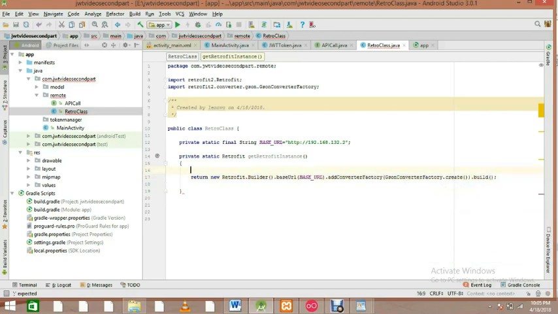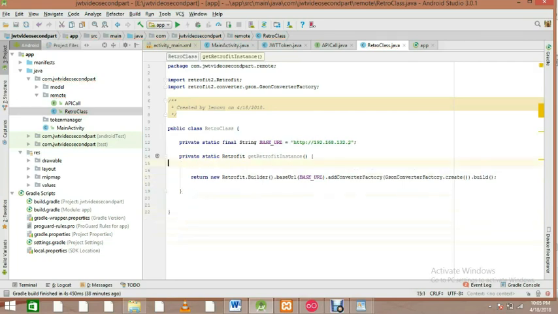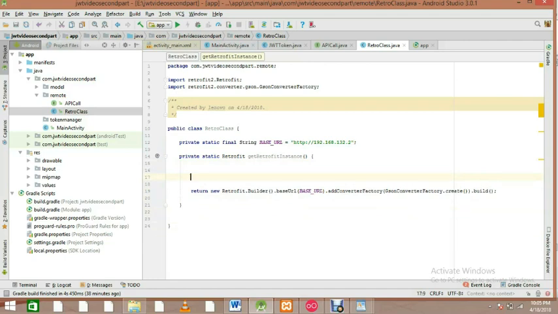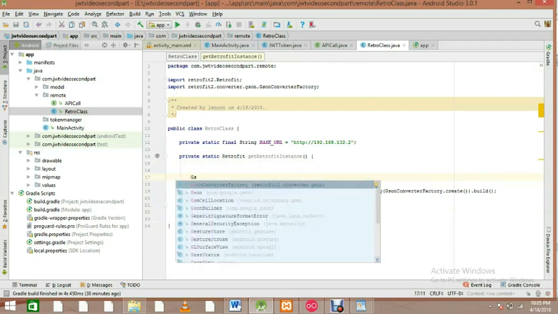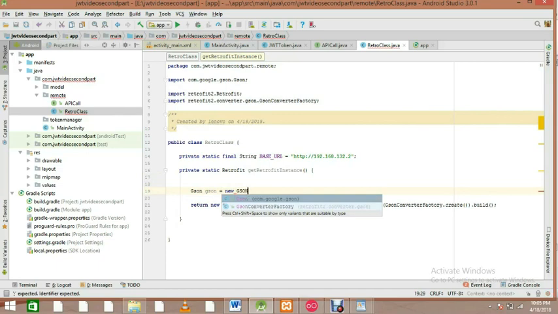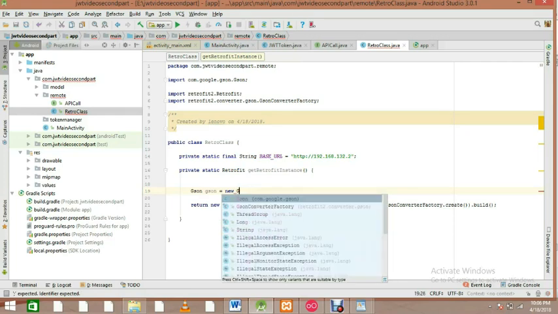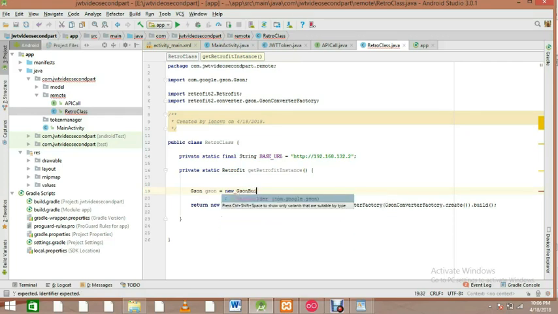But as I told you many times, the things we return come in the form of strings. So for that we need a JSON, so we have to create a new Gson builder.